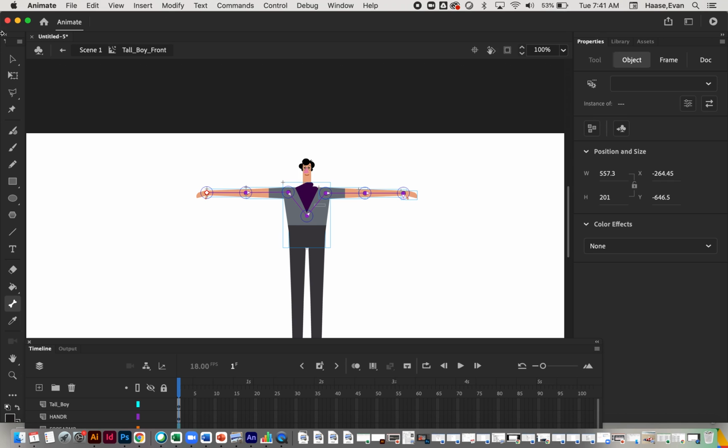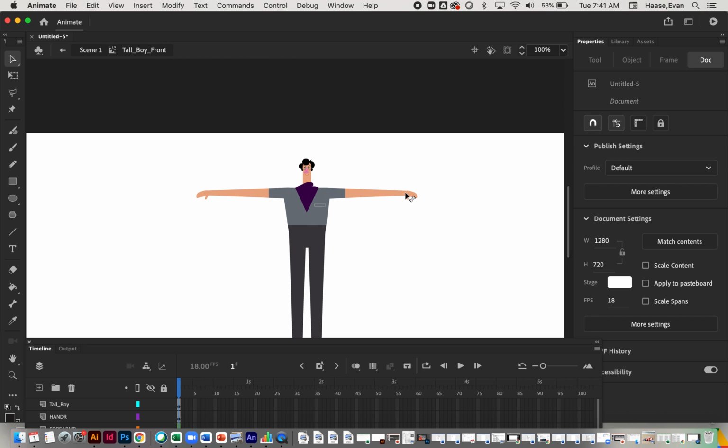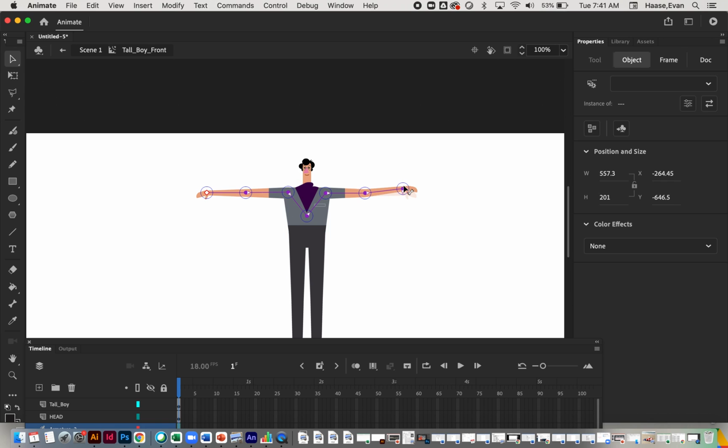What the bone tool allows us to do is, if I grab my selection tool and click on one of these bones, now if you look, I can make my character wave. I can pull them in separate directions, pull them apart, pull them away, and so forth. Notice how certain things are moving: my torso's moving as I move that, and my shoulder's almost separating. Just hit Command Z there.